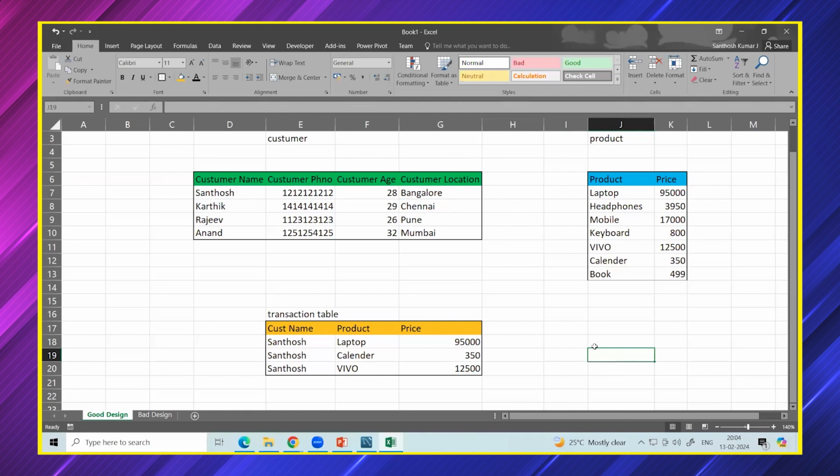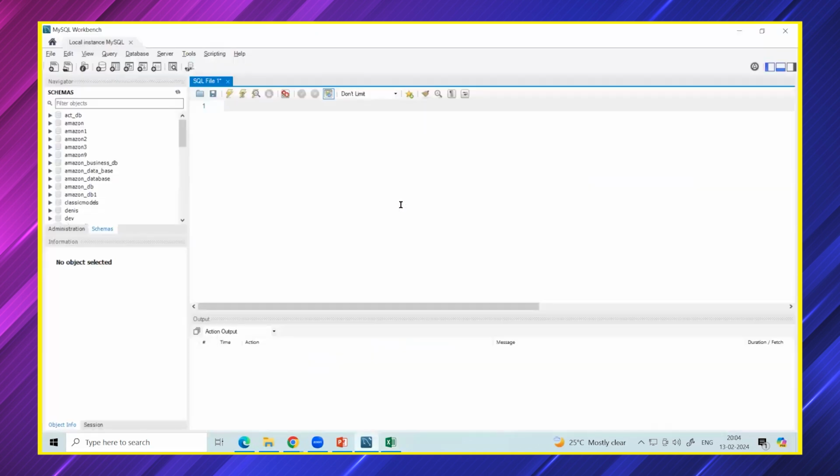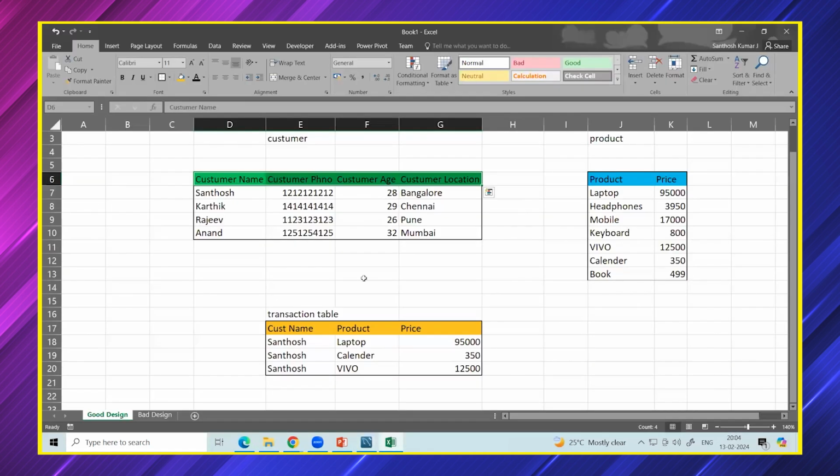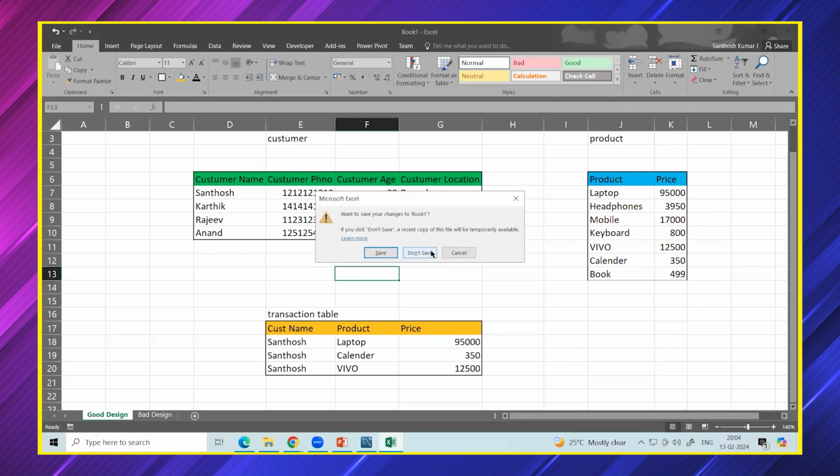As a next step, we are going to create this table in our database. How long can I store it in Excel? If I close this, it's gone, right? Why would I store it in Excel? I have a beautiful place to store it. I will go and store it in the database. How to store this data in the database will be discussed in the next class. Okay, we'll stop here. We'll continue implementing the tables in the database in the next class.